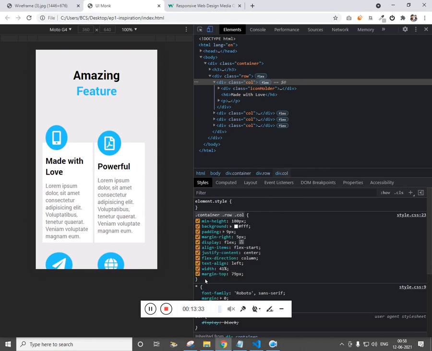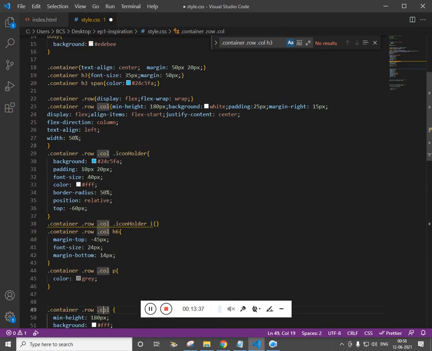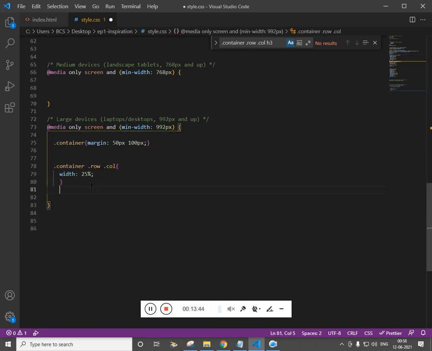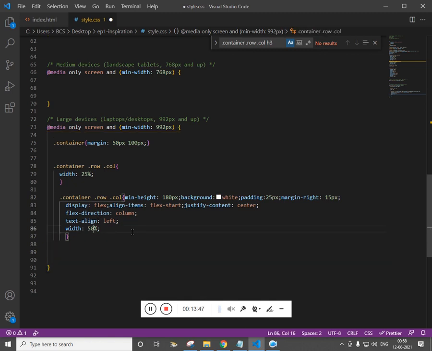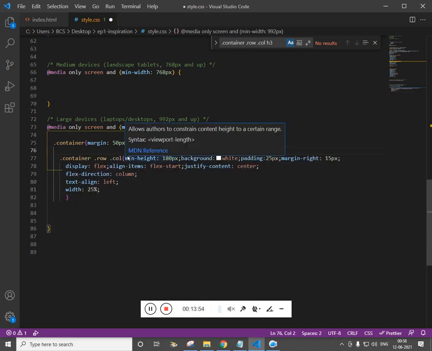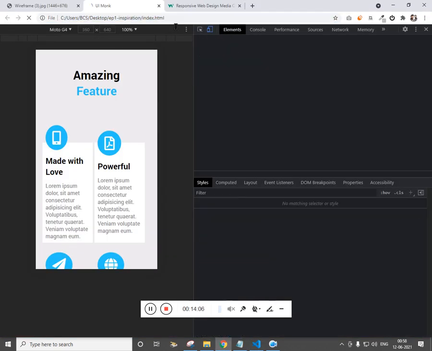Let's copy all and paste it for the mobile view, but for desktop we'll copy this and paste it here. Let's see what other thing we have overridden. We have overridden only padding, margin, and now let's check.